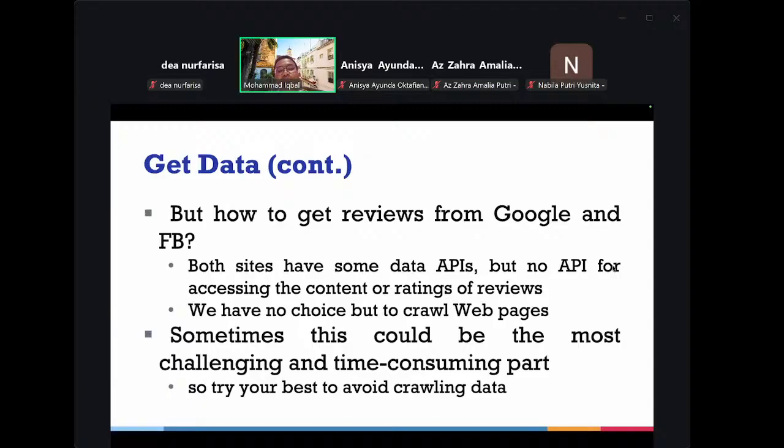Sometimes this could be the most challenging and time consuming part, but when you already make it available, then you really can help most people in the academic field. So try your best, but actually try your best to avoid crawling data.